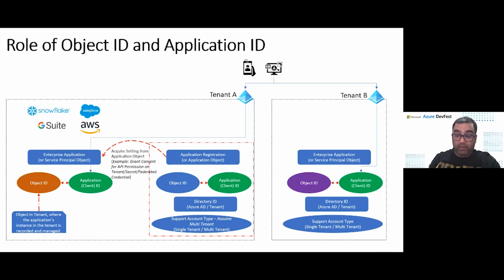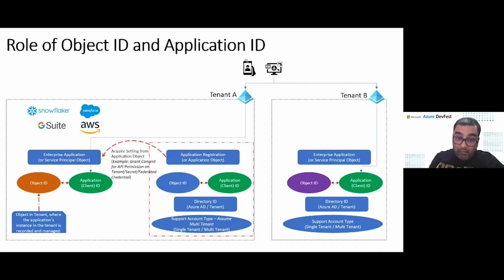This is the important part, because when you are going to access this application in either of the tenants, you are going to use the application ID, but the application ID will get a representation with the object ID, which is associated to the directory. So why is this coming into the picture, and why is this becoming a little bit conflicting? Because in enterprise application, we will also have other kinds of applications like Snowflake, Salesforce, AWS. So these can all also be provided by us under enterprise application.